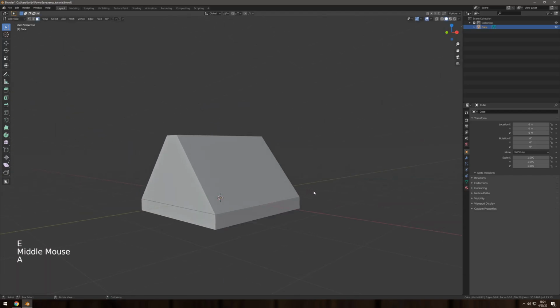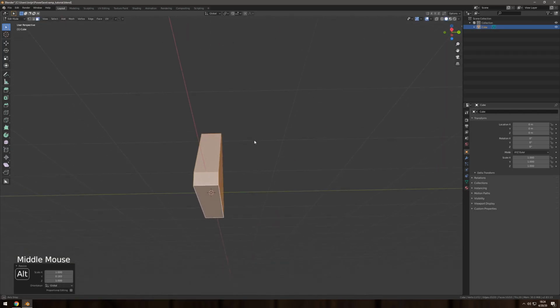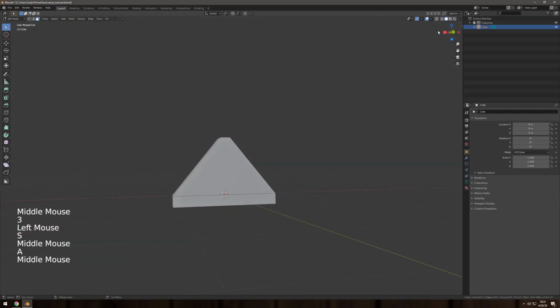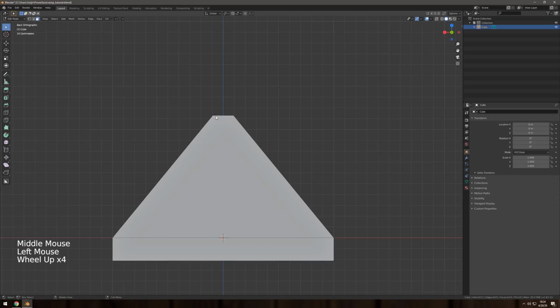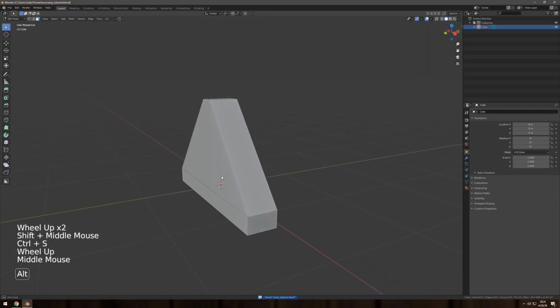I'm going to extrude this down and I'm going to scale everything down on the Y to get a good segment going. This can be a little thinner. This is still over 45 degrees. Yeah, looks good to me. So you can use a little more precision in this, but it's not necessary.